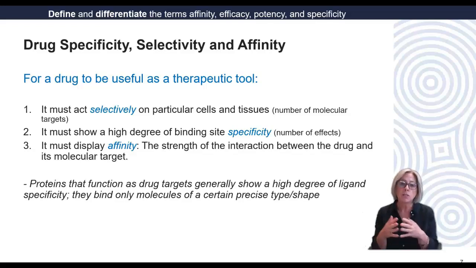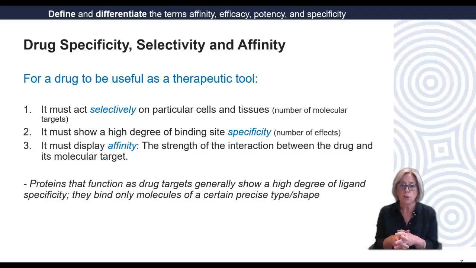It must also display affinity. And affinity refers to the strength of the interaction between the drug and its molecular target. Okay, so you want a drug to have a high affinity, right? It's also known as avidity, and it's important in terms of the length of time that a drug binds to a target, and also the types of bonding that occurs between the drug target and the drug molecules.